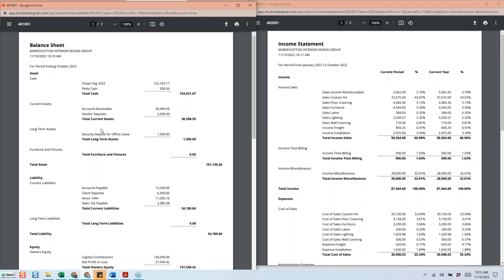So how do we even know that these are right? Especially for those of you that are paying somebody, I don't expect everybody to be an accountant, because obviously that's going to take away from me, right? But what I do expect is for business owners to have an understanding of the flow of their business. You don't need to be an accountant to do that. I'm going to walk through this, and then I will answer questions. You can do this yourself.